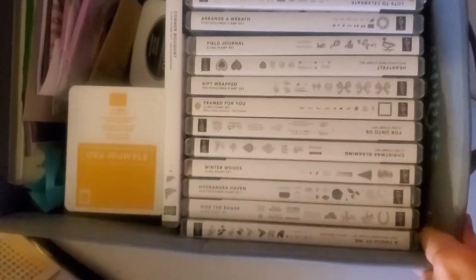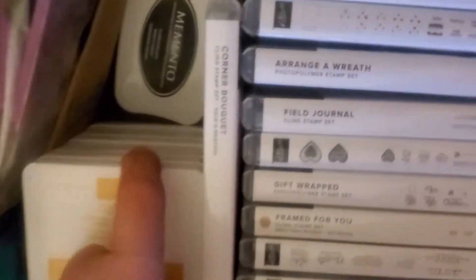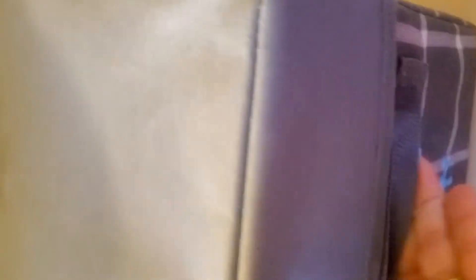This is the Thirty-One Your Way Rectangle. They also have cubes, which I like for my paper. In here I have stamps, then ink pads, and then some other random items. The really great thing is that you can add a lid and stack and store. There are also handles, and you can either see what it says or have the clear side showing.